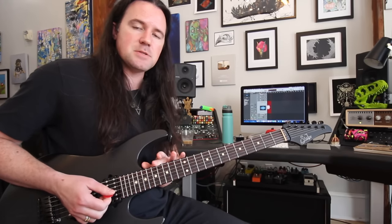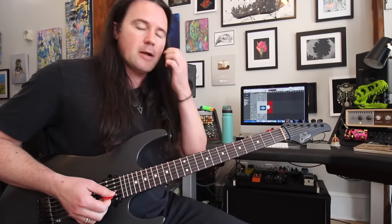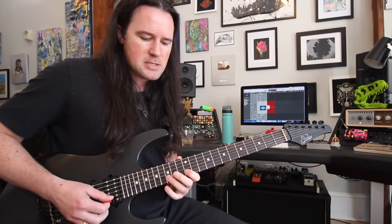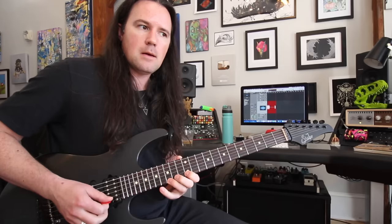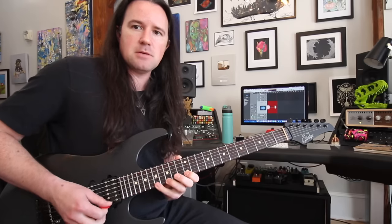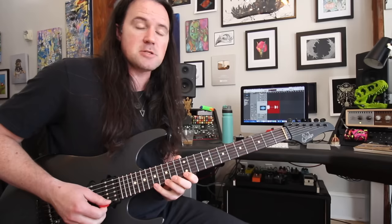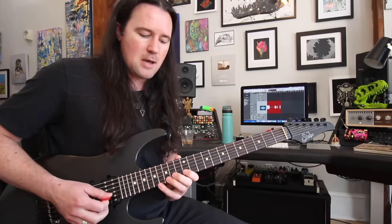Visualizing the next pentatonic position up is also a great way to create a three note per string phrase. For example, if I was here on the high E string, I could reach up here into the next position to this A note to create a three note per string phrase and turn it into four instead.